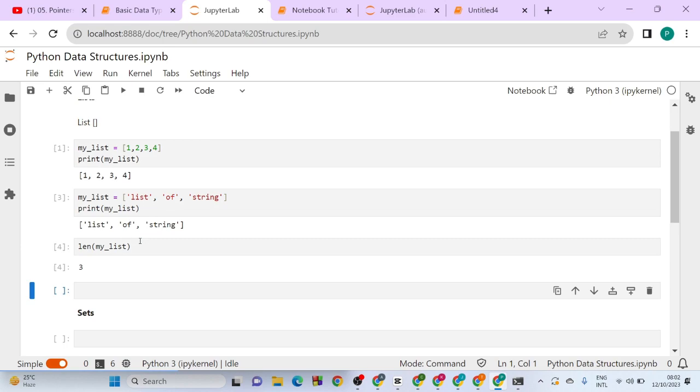Shift enter is going to tell me that my list has 3 items, which is this, as well as this.